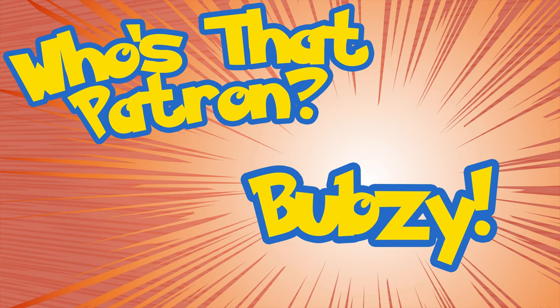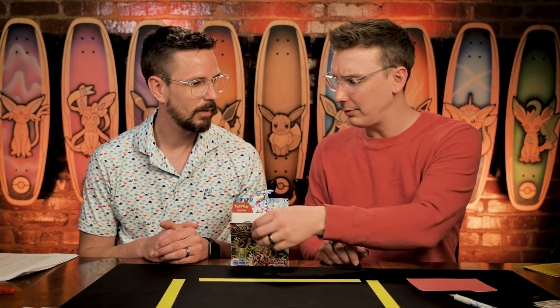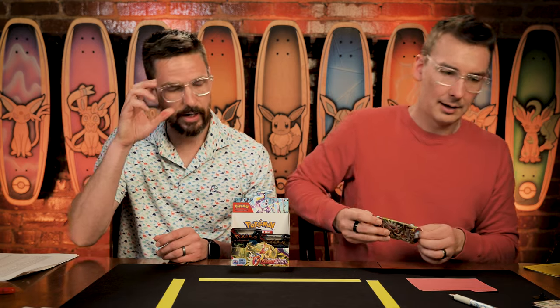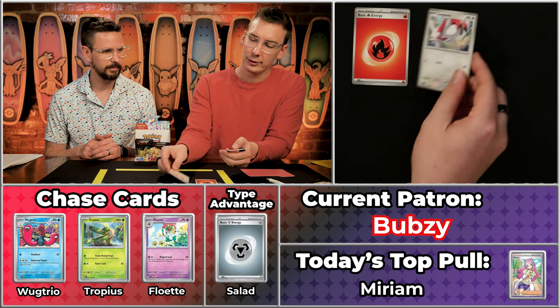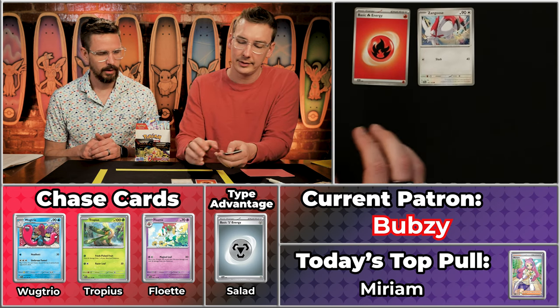All right, next up, we have got Bubsy. Bubsy, you put up 25 last season. I want to say they were in contention at one point or another. 25 was pretty strong because it was only the one pack season last month for Crown Zenith. Let's see, bam. Oh, Fireball Energy. Here we go. The Zangoose, which I personally think is going to be a sort of underrated card.